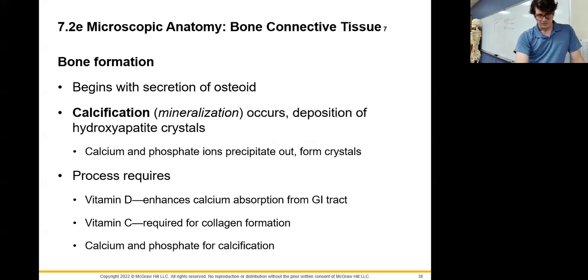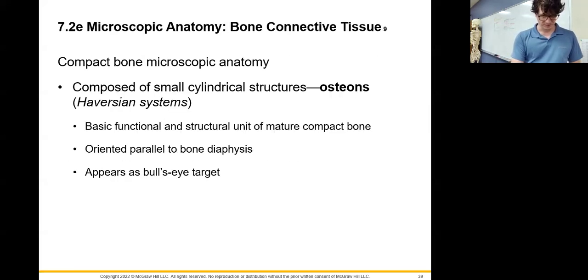All right, now some parts of our bone are going to undergo calcification. That's to say, they're going to become more mineral-like over time. This means we're building bone out of what was cartilage before. This process requires vitamin D, vitamin C, and of course the minerals, so your calcium and your phosphate, for this to work. This is what's going to happen in places like your long bones as they're trying to grow, as well as around the bones of the skull.